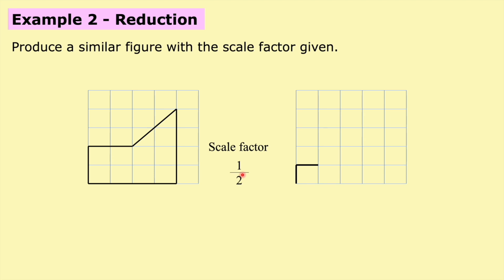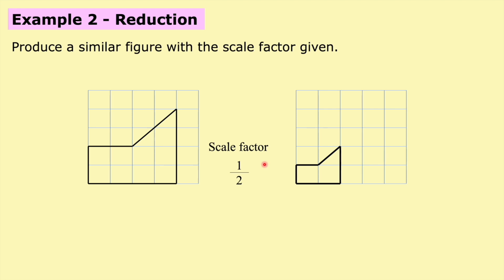So we're just going to go 2 boxes along the bottom, but we're going to do this one first. And yep, the same as 2 going up, 2 going along. So it means we're going to go 1 along. Hopefully, yep, the bottom this time going along 2. And then our height is 4. 4 times a half gives us 2. And then we can just join it up. So that is a reduction.